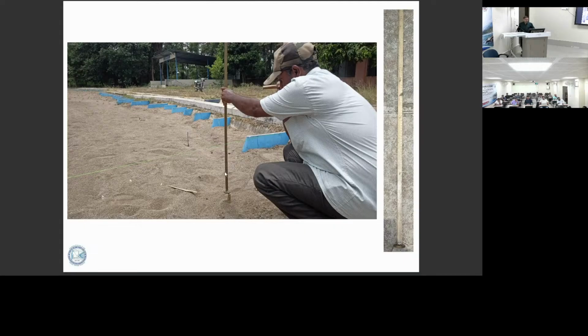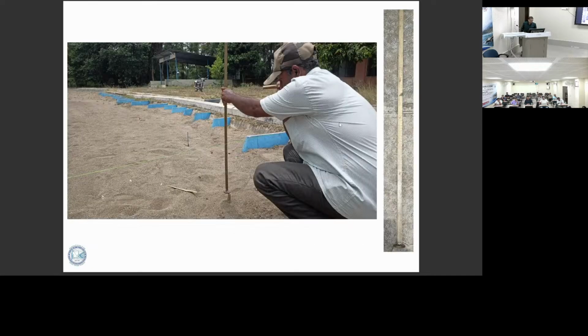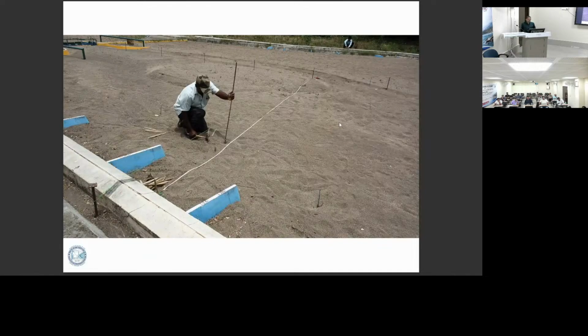Lengthwise, you know this one, no? Lengthwise, total 26 centimeters, and this is the level. So at 48 centimeters in the model, you get 18.3 centimeters down. Like that you get a profile here. See another picture. He is continuously driving this for different scales. Here this is the chainage and this is the bed level.